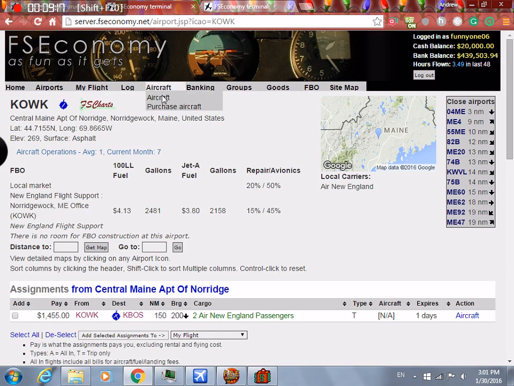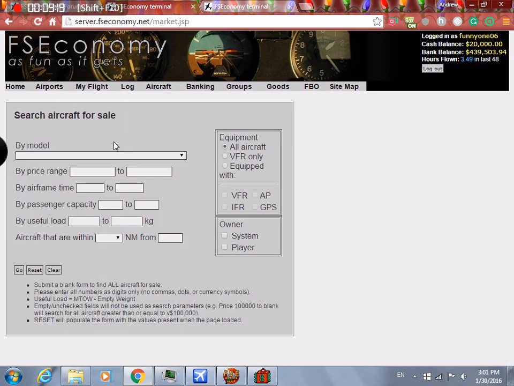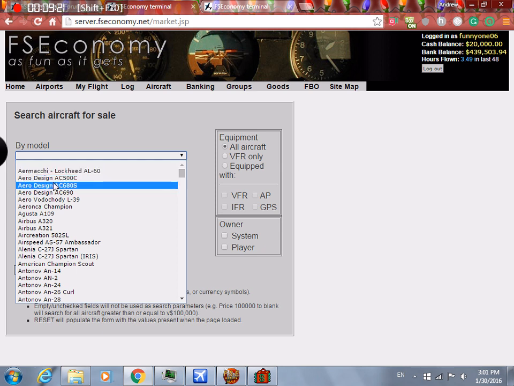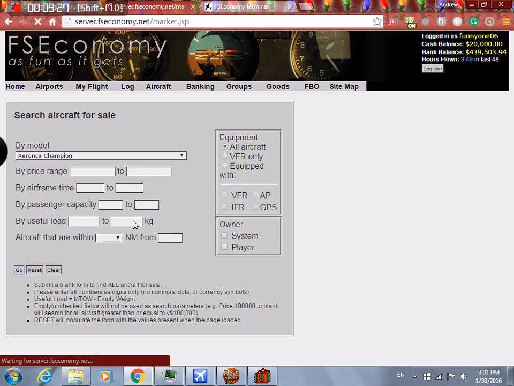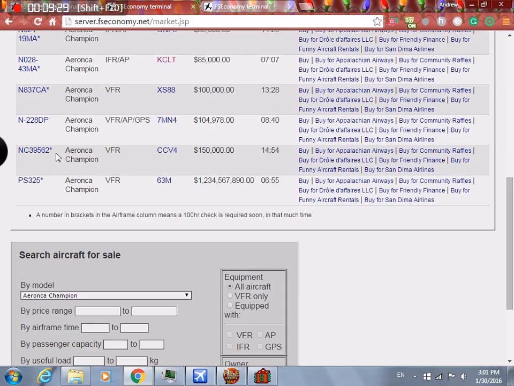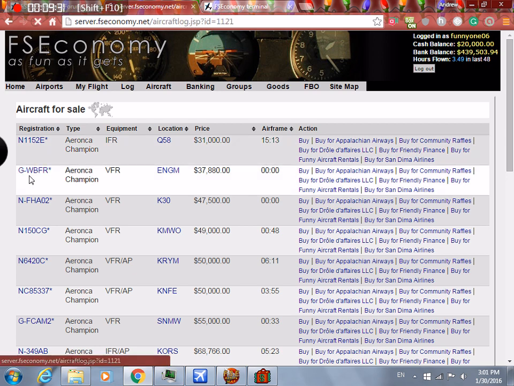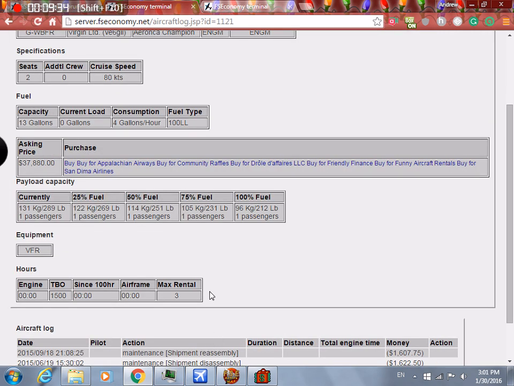Now, if you go to another aircraft, we can just search aircraft, so I'll explain this part later. I'm just finding an aircraft. So we'll go to the Aeronca Champion and just see what it says. All of these pretty much have VFR. So if you look here, it has VFR, which means it cannot have any nav radios or anything like that, no communications other than VATSIM dot commands, or IVAO commands as well.